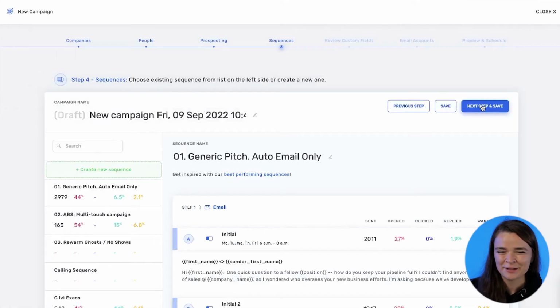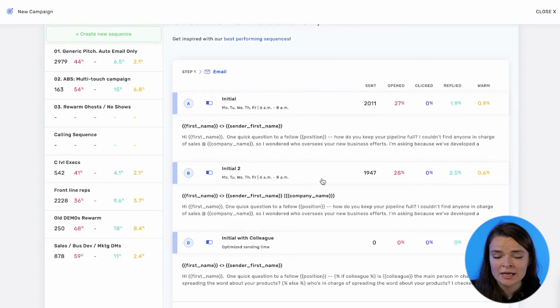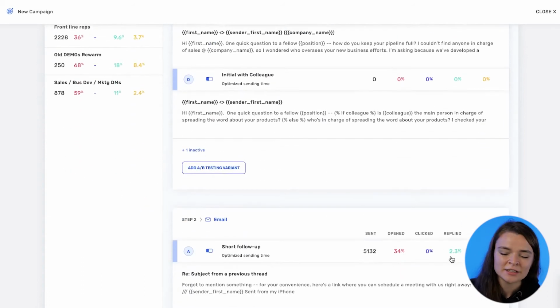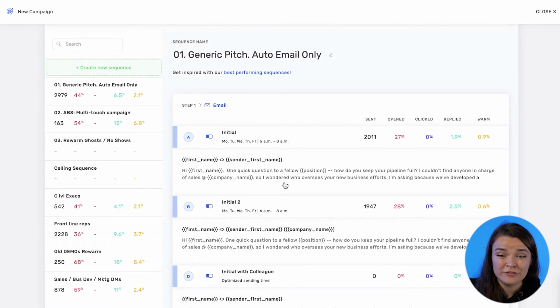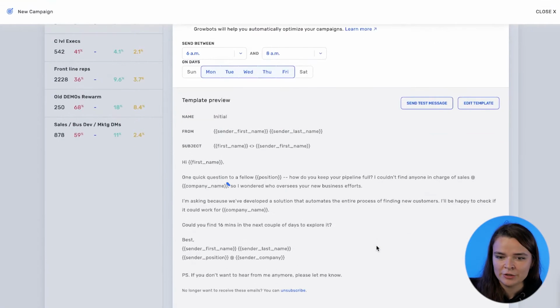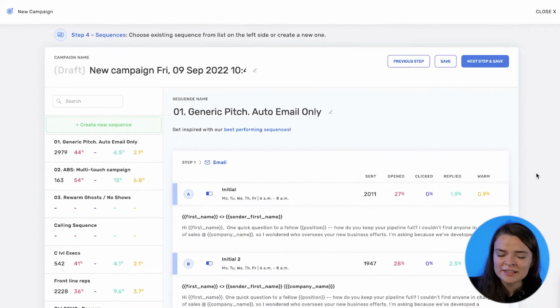Now, I'd like to tell you more about our outreach automation tool. So we have all the basic functionalities that other outreach tools have, such as automatic follow-ups, tracking opens, click rates, and reply rates, as well as putting different variables into your messaging to make it look more personalized, such as position name custom fields or company name custom fields. Today, I'd like to tell you about some of the special things that make our outreach tool super powerful.